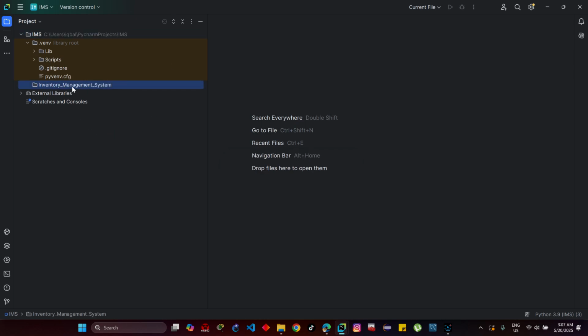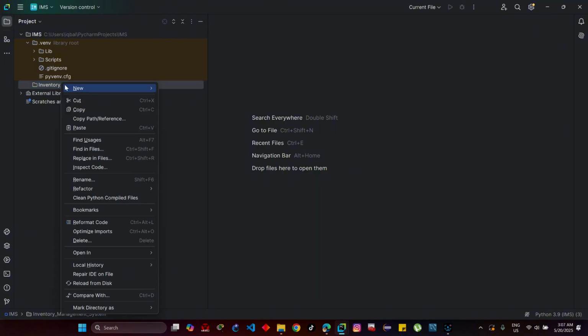Anything related to the project, whether they are photos, images, any other relevant data, or the Python files, etc., will be stored in this directory.